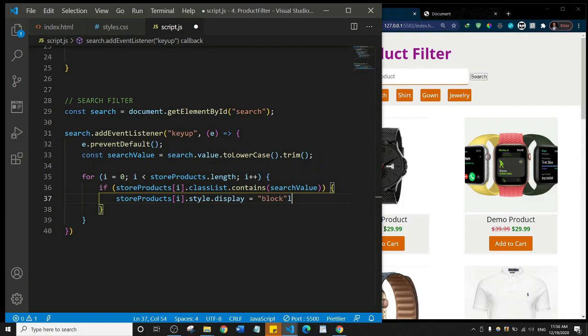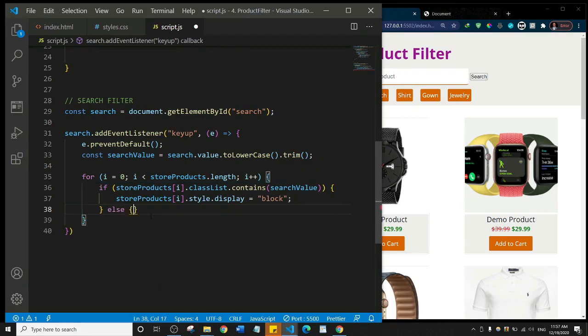So you follow? Basically, if the store product has the class that is entered into the search box, I want to display such products. Now let's add the else block.